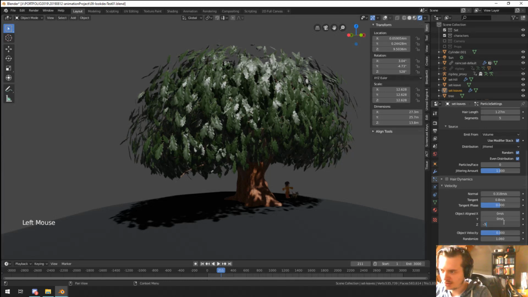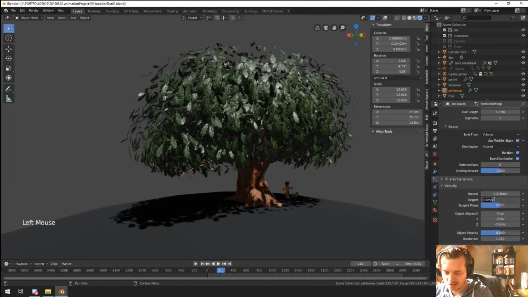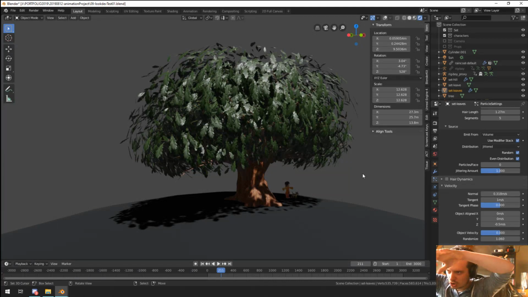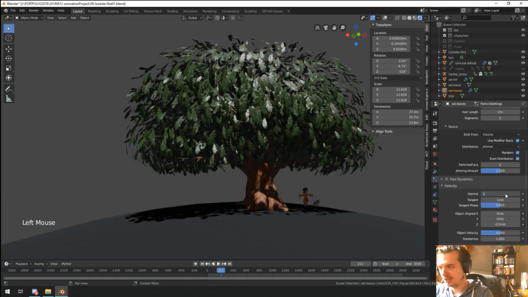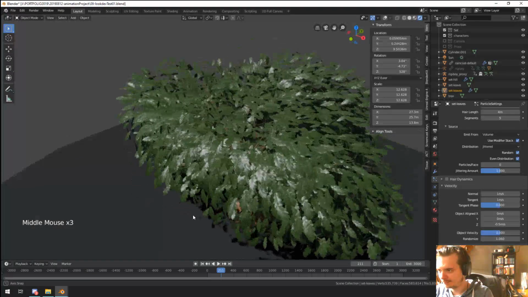But I might put this on -0.5. Might increase the tangent again, because the tangent is just the flow. So it just follows the flow of the object, more or less. And the norm is just gonna follow the normals. So if we want the tree to be more puffy, we increase that, right?